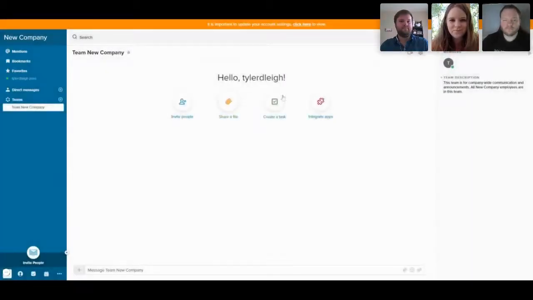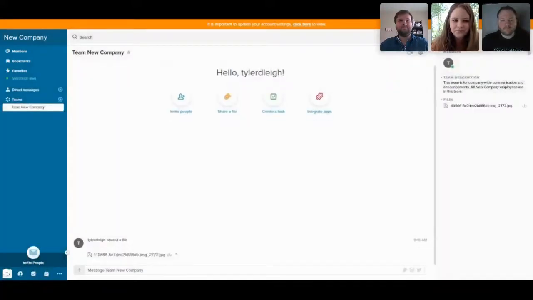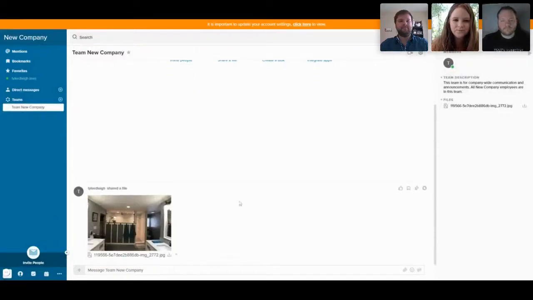But you can share files to groups as well. It's really good if, for example, right now a lot of us are working from home, and we need approval for something, or we want to bounce ideas off of someone. Rather than do the Google Drive, share this, share that, which works great for people you're emailing something to or someone you're not communicating with on a daily basis, with Glip it's really fast to just share that file, put it in there, open it, upload it, boom, there it is.